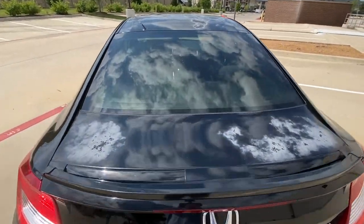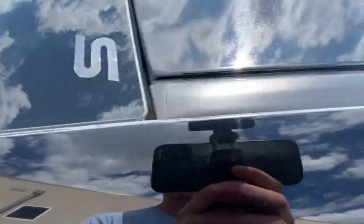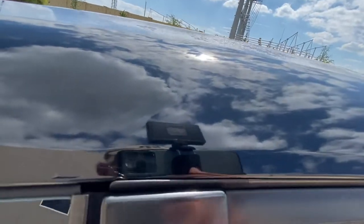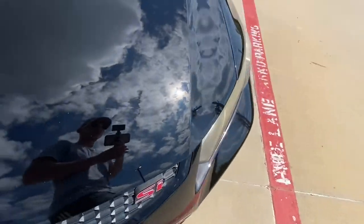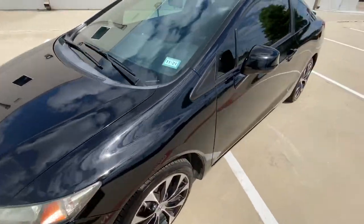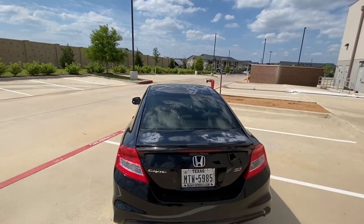I have hella sun fade on this car. Right now in 2021 it's only eight years old. It's also starting to grow — you can see it on this corner here, right here it's starting. You can see it get all ugly there. Also right here on the hood, on the crease, it's starting to get a light gray. I just keep randomly finding spots like that and it's absolutely horrid. So if you're in a truck behind me driving, you're like, whoa, this dude's got a messed up paint job.